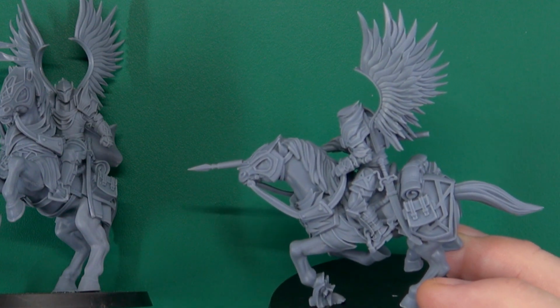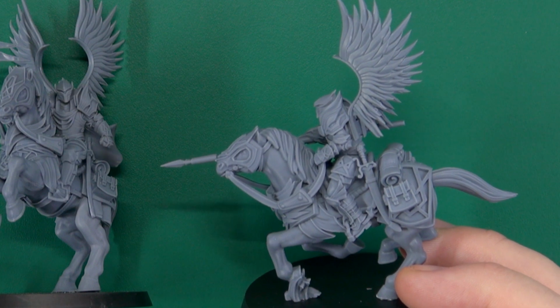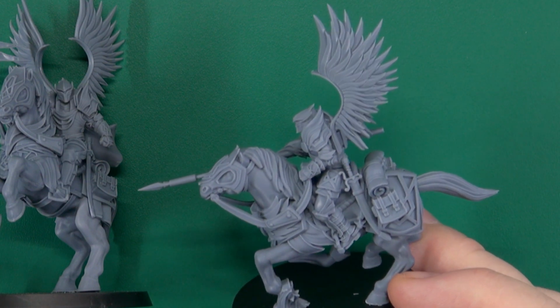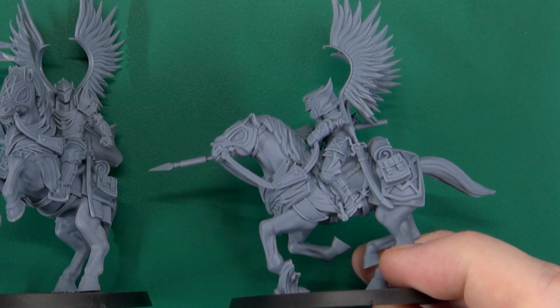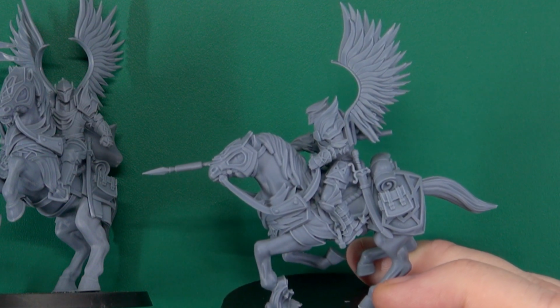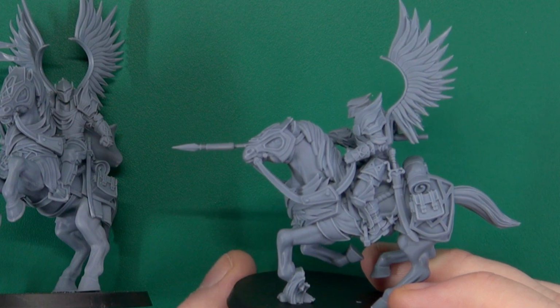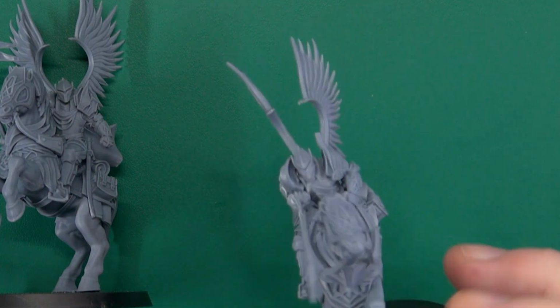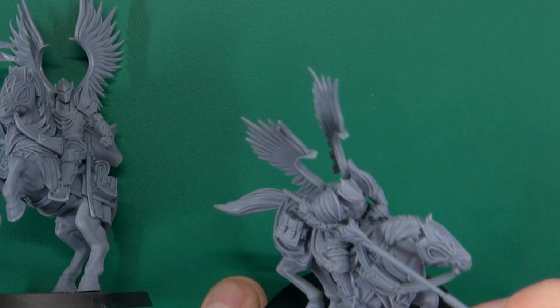So, I mean, there's huge swathes of just flat sort of horse flesh and cloth, even down to things like the wings themselves. As detailed as they are, you could do a ton of extra work or just do a very simple wash on them. Still a bit of cleanup to do on bits and pieces, but overall very nice indeed.